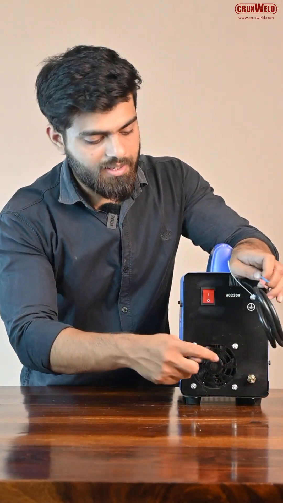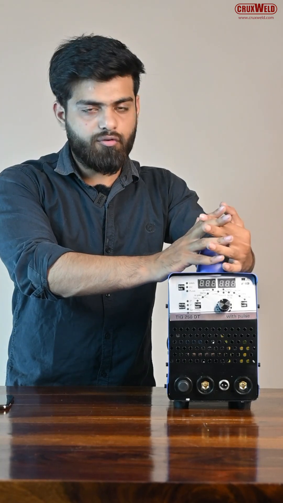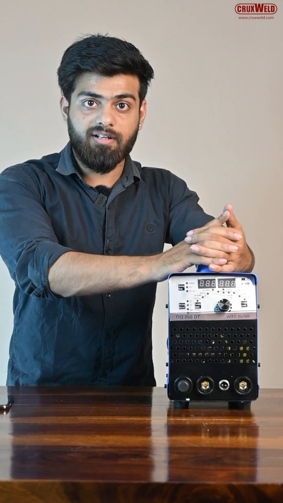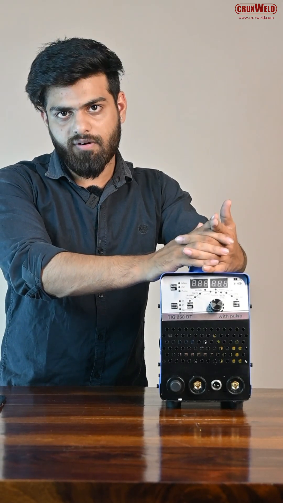This is a power supply cable and this is a gas nozzle. Crux Weld TIG200P has a powerful and compact design and it is lightweight which helps you to easily carry it on workshop and on site.